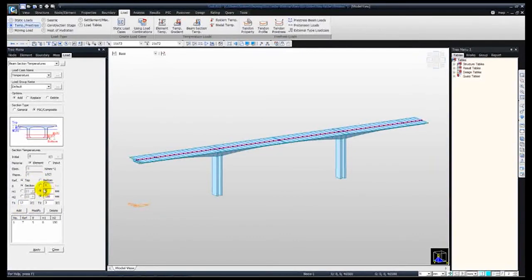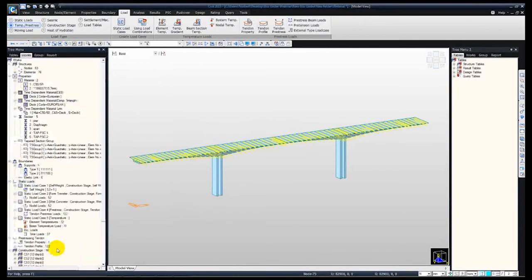And in the same way, we're going to apply the other temperatures. From 150 millimeters to 400, it's going to decrease from 3 to 0. Okay, and finally for the bottom part, it's going to start from 0 and go up to 150 millimeters, and the temperature is decreasing from 2.5 Celsius to 0. And just press add. By pressing apply, you can see that all these temperature effects are being added onto our model. So I can close this down.